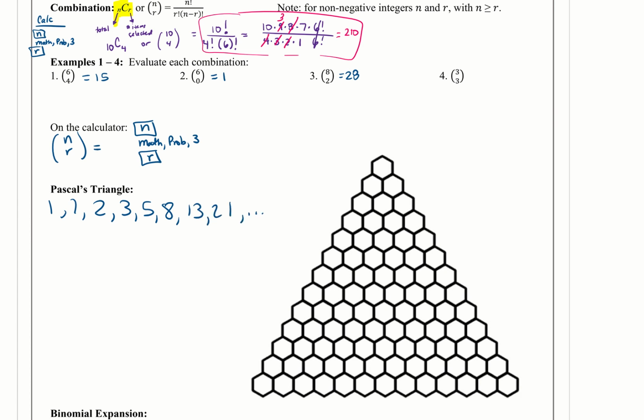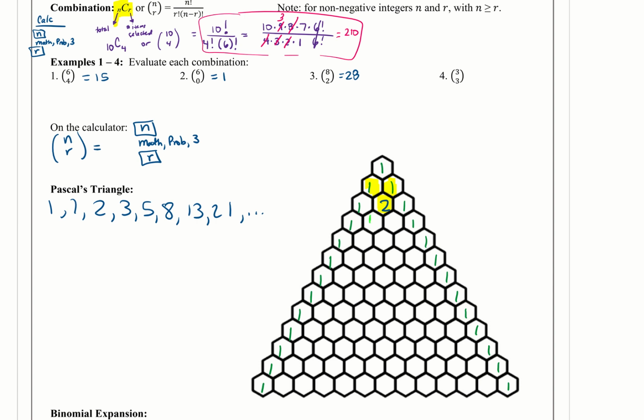Well, let's say we take those same numbers and put them in a triangle where we start with a 1 here. And then all the way down the triangle, in fact, all the way down the diagonal, we put in 1s. And then we do that same type of adding to get any empty space. I'm going to add the 1s above. 1 plus 1 would make this a 2.